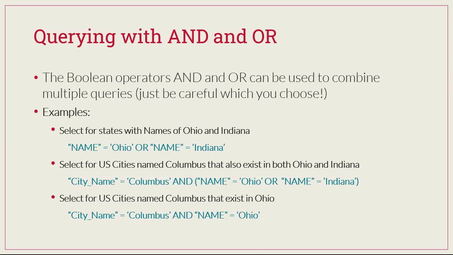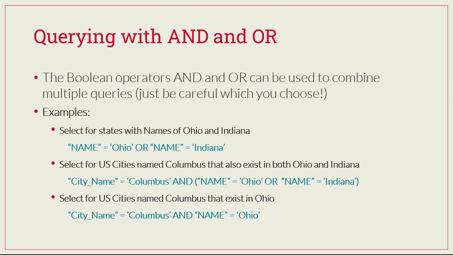But here are some examples of using an SQL query with that Boolean or and logic to select out records from a data set. So let's say we wanted to select for states that have names of Ohio and Indiana. Now, when we speak that in English, we would want to say, I want to select out all the states that have the name of Ohio and Indiana. Well, really, there's no state that has the name of Ohio and Indiana. So in true logic terms, we would be saying select for states that have a name of Ohio or Indiana.